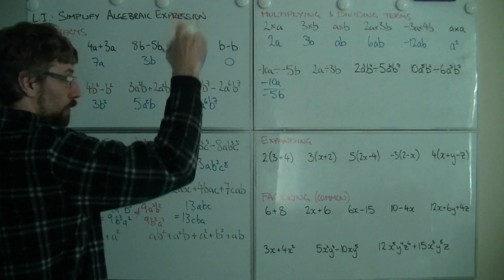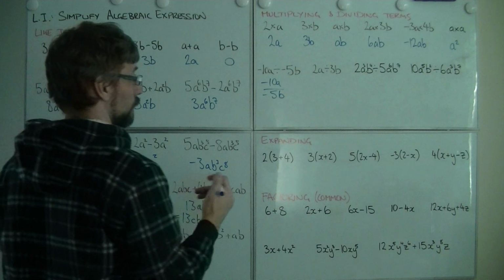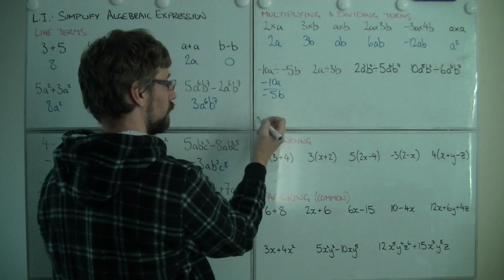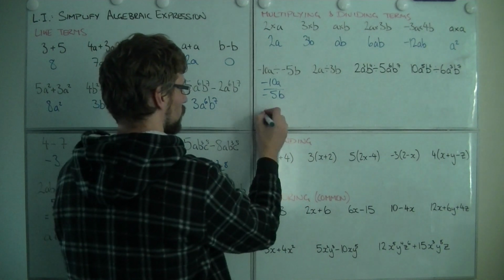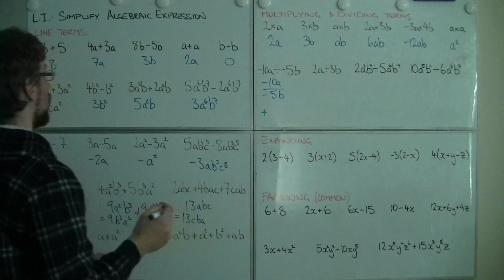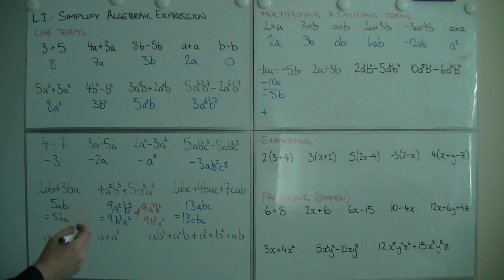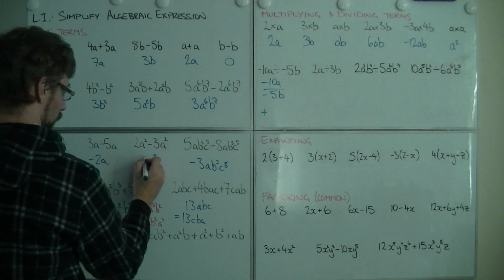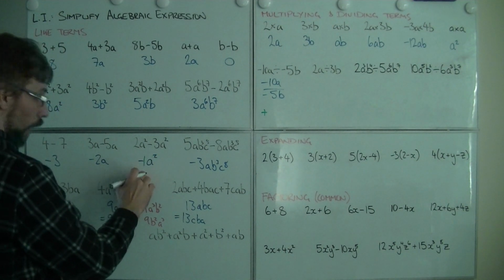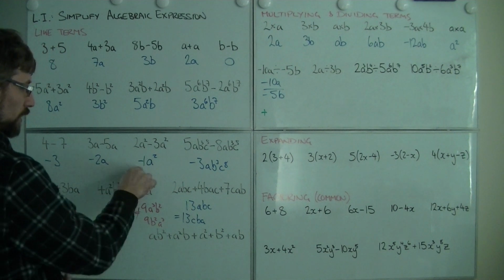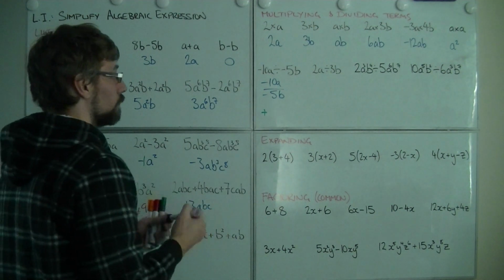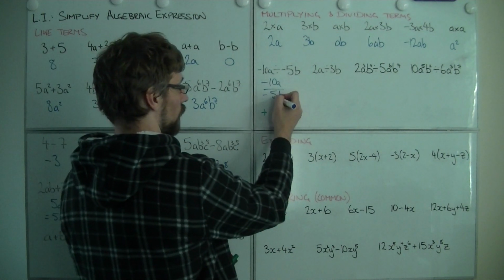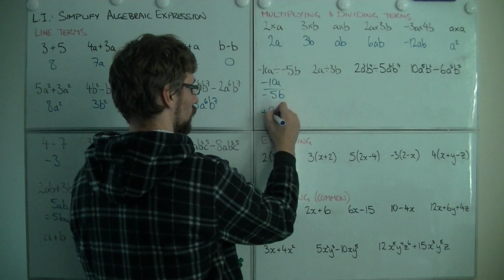So, we just go from top to bottom and try to cancel out anything that we can. A negative divided by a negative results in a positive. I'll write that in green just to say it's optional, just like that optional negative 1a squared. We don't actually need to write that one. We don't need to write the positive for this, but we can if we want. 10 divided by 5, that's 2.